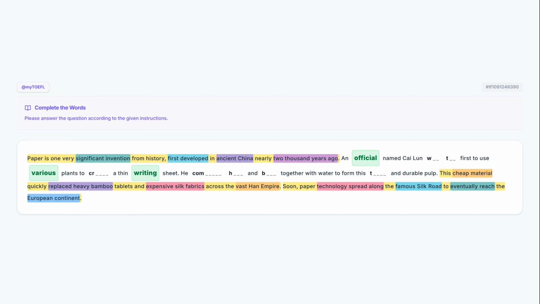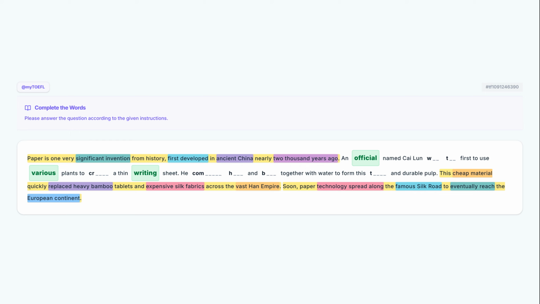This part of the sentence lists the components used together with water. Alongside hemp, the fibrous outer layer of trees used in the mixture is bark. He combined hemp and bark together with water to form this. When fibers are mixed with water, they form a dense, heavy substance. To describe the consistency of this mixture before it is pressed into paper, we use the word thick.